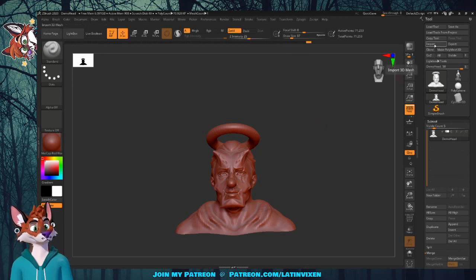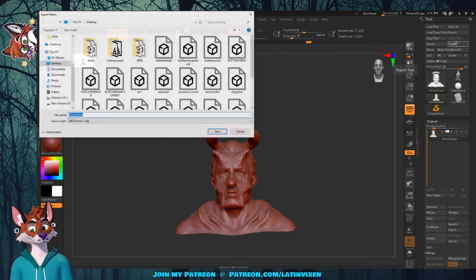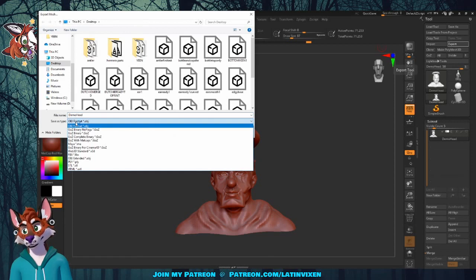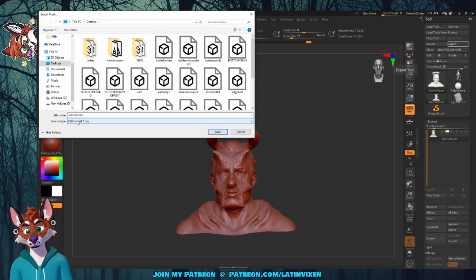You can export him right here. See the top part where it says Tool, and then you have your info right here. There's this Load Tool, Save As, all this good stuff. Before I joined it all together, you could have saved it as something, but I usually do quick save. But you can export, so Export, and that says demo head. I'm going to put it on desktop, and it's going to be an OBJ, but you can save it as a bunch of different things. I usually like it as an OBJ because that's what everything reads, or an STL, but I usually do OBJ, and then you just click save.